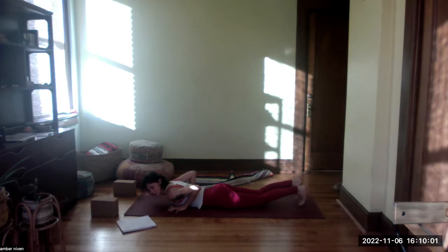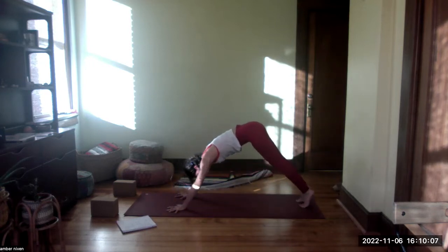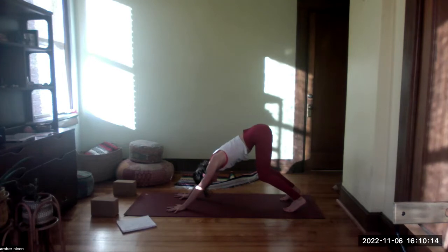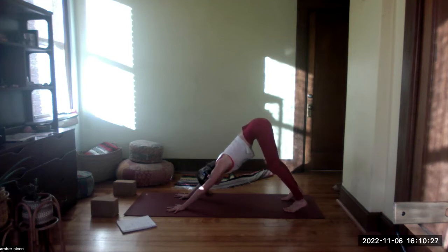All right, let's tuck the toes, lift the legs, press back up into downward facing dog. Ooh, that feels good. Bend the knees generously. Press the hips way back, like you're spreading your sitting bones. Getting nice and long from the crown of the head to the tip of the tailbone. Now start to work your legs towards straight. Yes, breathe here.